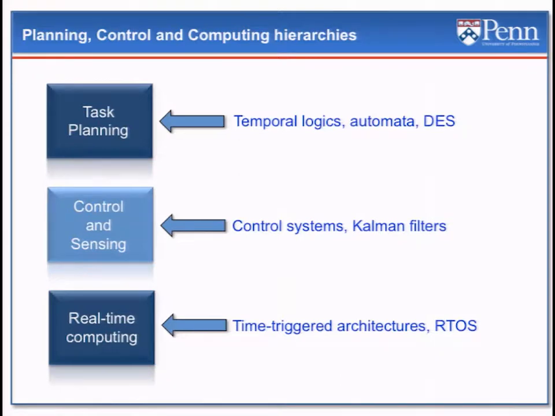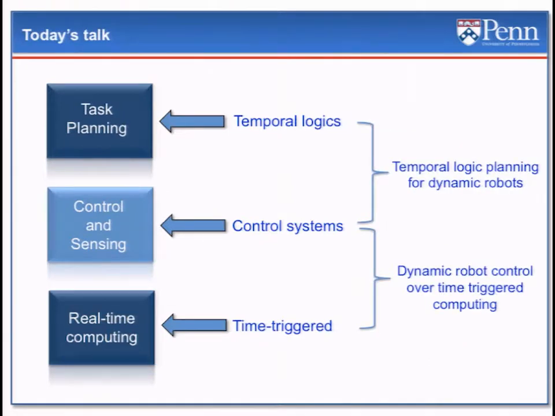So if I were to abstract from the architecture, I'll be thinking about 3 layers. The layer at the bottom would be some form of real-time computing, which I'm not going to touch at all today. The middle layer is the MATLAB layer, where we design controllers, prove stability, and design Kalman filters, and so on. And then the highest level is where you would have some high-level planning, supervisory logic. At that level, I'm going to be advocating the use of temporal logics or some form of formal mechanism like that.